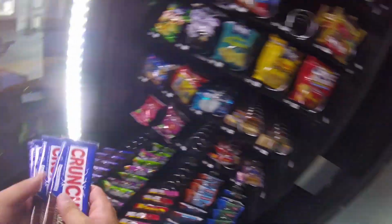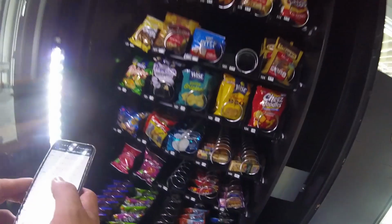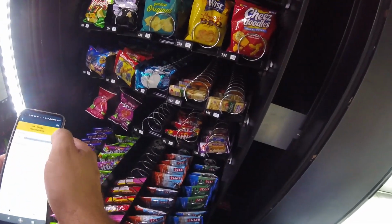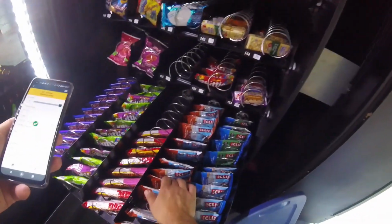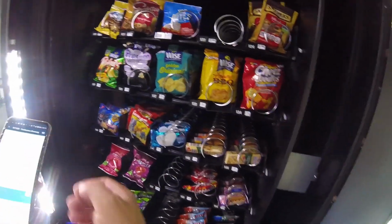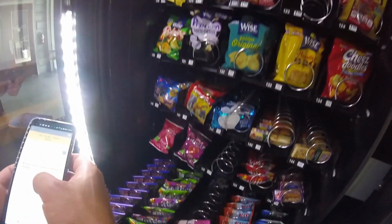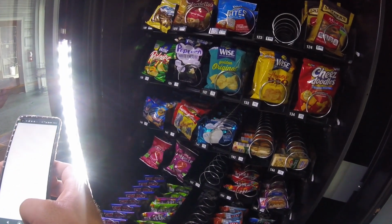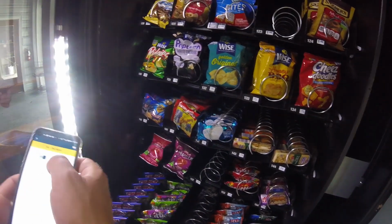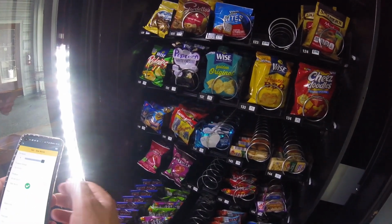So the only downfall to the app is when you're on the main screen with all the different inventory lists, for whatever reason I can't see the names of the products. I don't know if it's my phone or the version of the app I'm using. I haven't spent much time trying to fix it yet, because I can deal with it. But that's the only downfall I can think of. Otherwise, everything is outstanding. The inventory management system is really cool. You can change things right on your phone, on the fly, which makes it really nice when you're out on the route doing your inventory and updates and adding stock to machines.